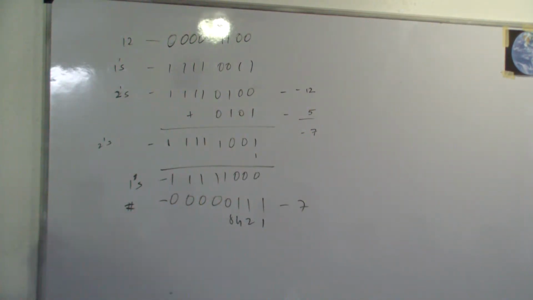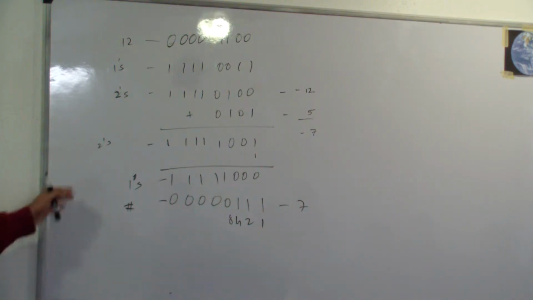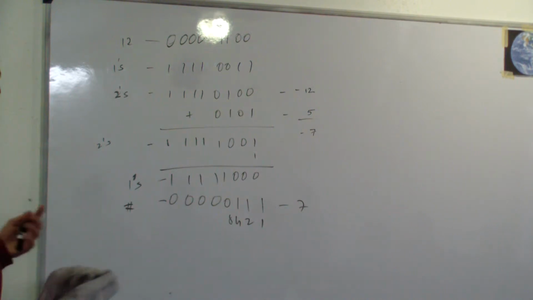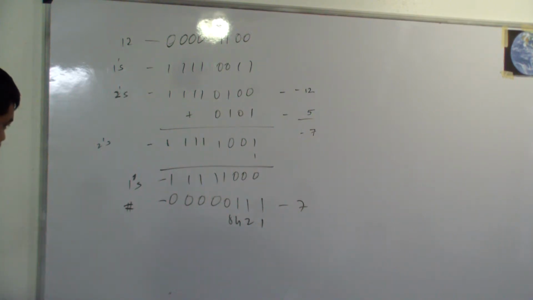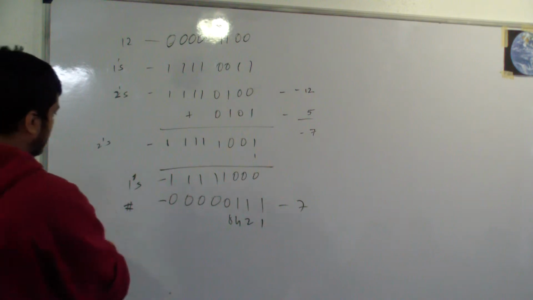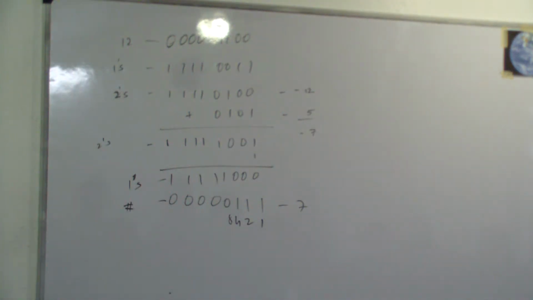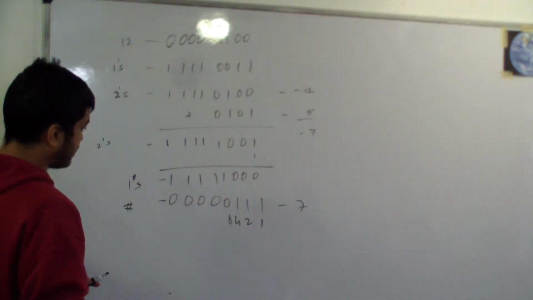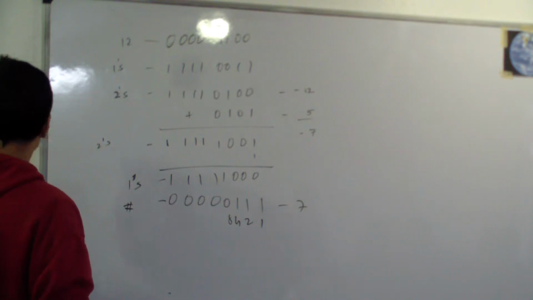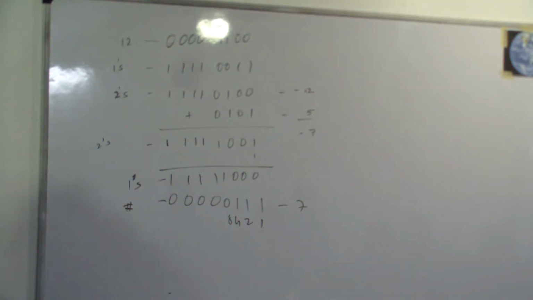Nobody is going to ask you this. This is the basic concept we'll be using eventually. And actually, this is how the compiler calculates. When you ask the compiler to subtract two numbers, this is how it does it. And it doesn't do this. It will just figure out from here that this is minus.